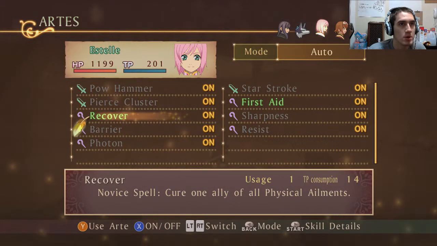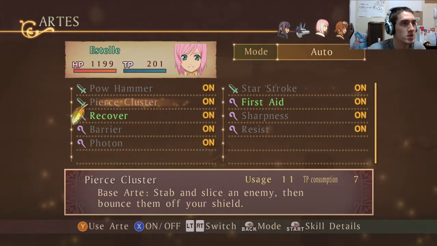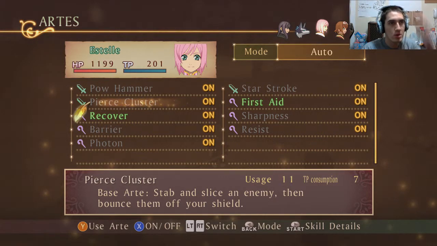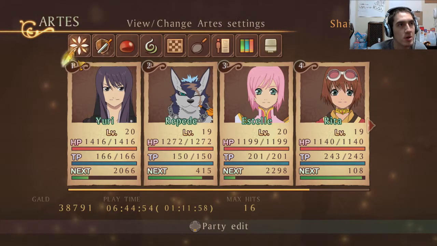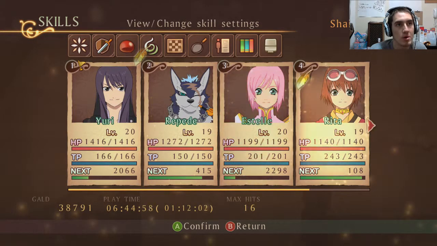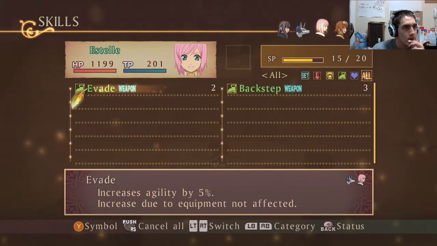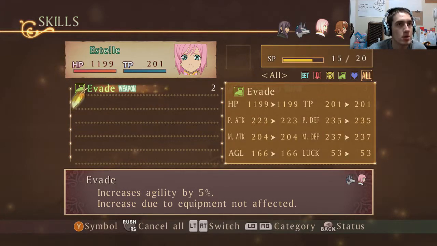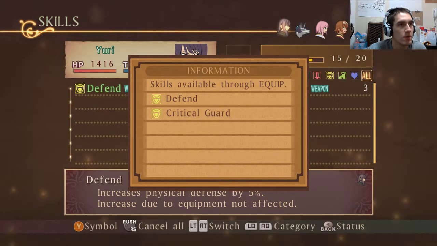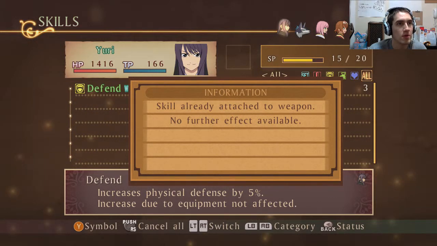What about her? She's my healer. So let me see if I can pierce cluster, stab inside some enemy, then bounce them off your shield. So all of these are on. Hopefully she's smart enough to know to heal me first. Let me see her. What are her skill sets? Evade, backstep, skills available. Wait a second. What happens if I... Oh. Defend, critical guard. So these are skills that my... Oh, skill already attached to weapon. No further effect available.